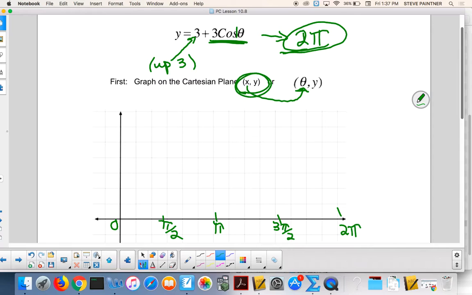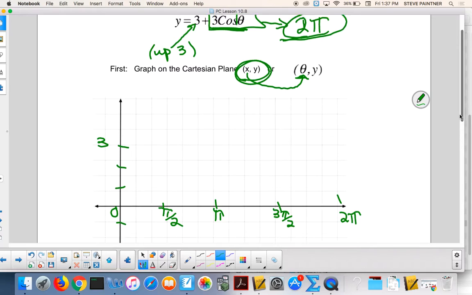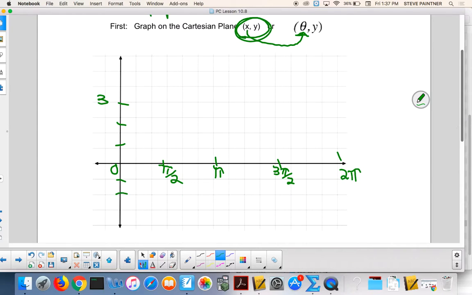All right. I don't want you to put numbers in. I just want you to sketch it. I'm sketching this right here. 3 cosine theta. What's the max and the min going to be? 3 up, 3 down, right? Whoops, I ran out of room, sorry. 3 up, 3 down. Okay, got it. I've got my period, I've got my maxes, mins.